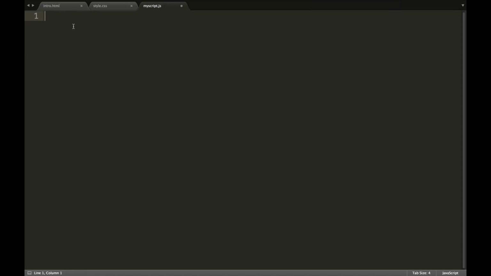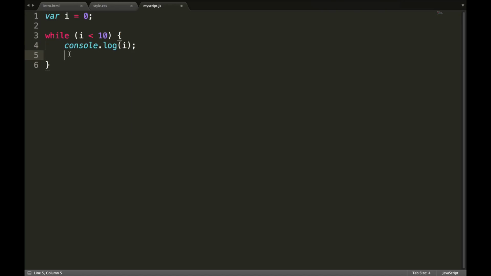The while loop is another type of loop that runs until the condition is false. So let's declare var i equals 0 and then start our while loop. So it's while and only the condition will go in here. So i is less than 10. So while i is less than 10, console.log i.